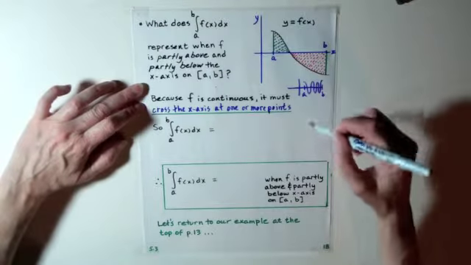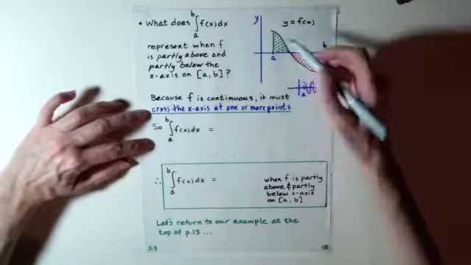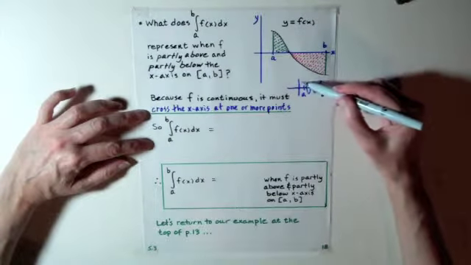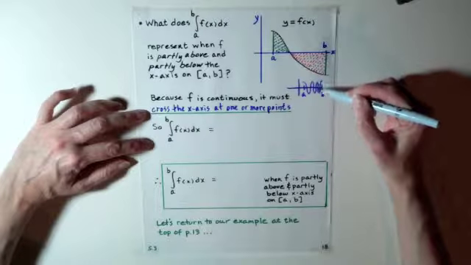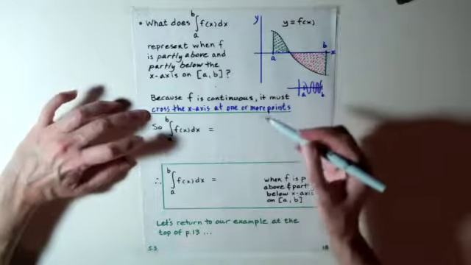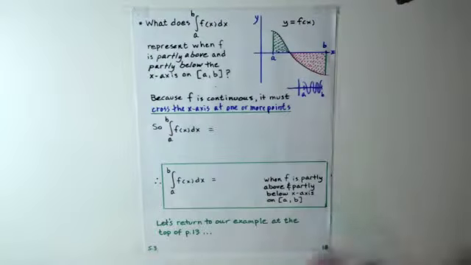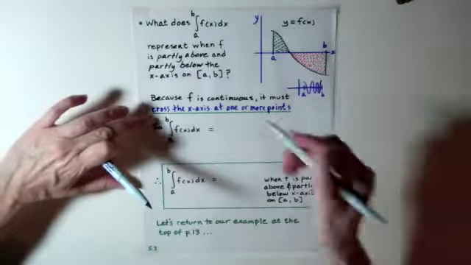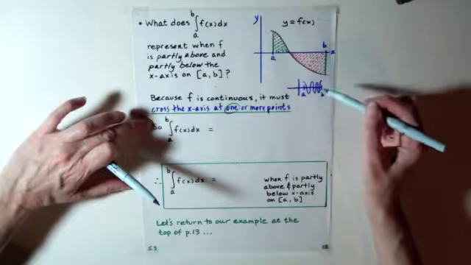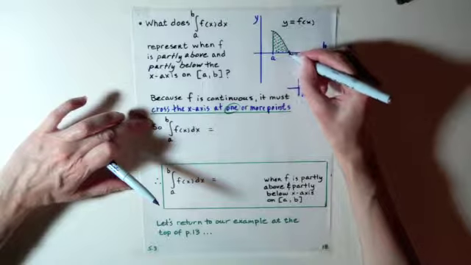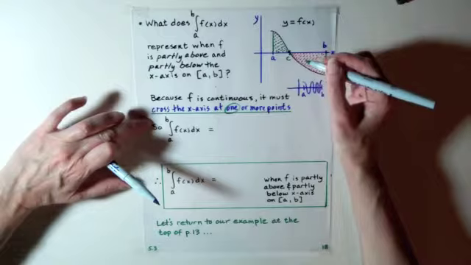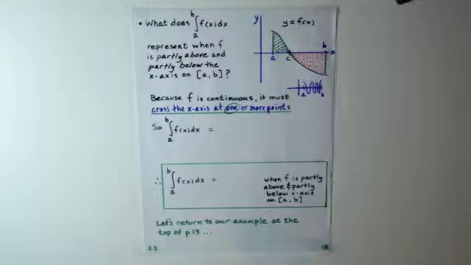Well, just for the purposes of this argument, let's assume it crosses just once between A and B, and a similar argument works for any finite number of times that the curve might cross the x-axis between A and B. So for the simplicity of the argument's sake, I'm going to assume that it crosses at one point between A and B. I'll call that x value the value c.